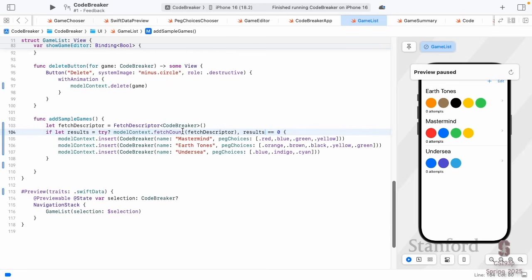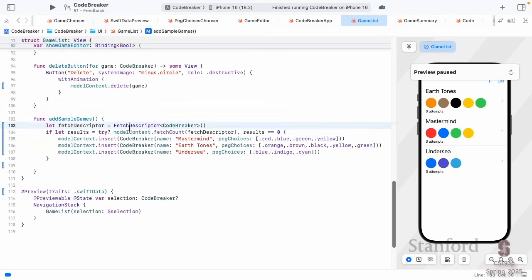Now, even in the fetch case, yeah, it's fetching all the games, but it actually doesn't bring all that data over from the database. It kind of makes little skeletons of all the things, and then when you start accessing the vars, then it's going to fault in the data. So it's very efficient, even if you're fetching huge numbers of things. It's not actually pulling over tons of games and all their attempts and all that stuff until you start looking at the attempts. Then it's going to start pulling them in. So it's efficient. But fetch count avoids even doing that, because it's doing a SQL operation that returns an int, and that int is coming back from the database to you, which is how many things there are.